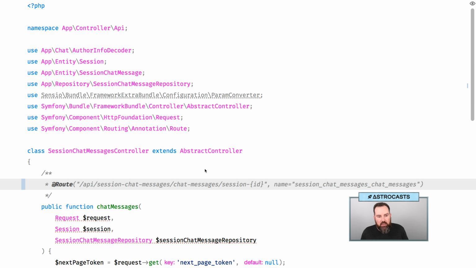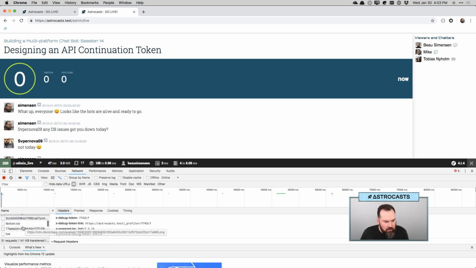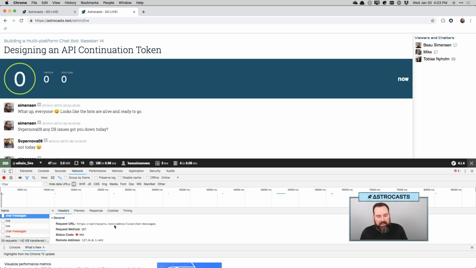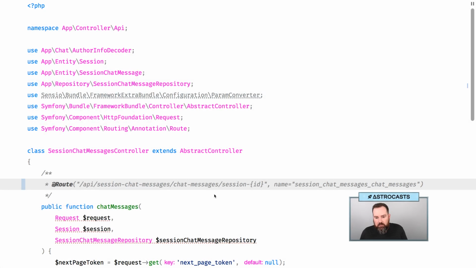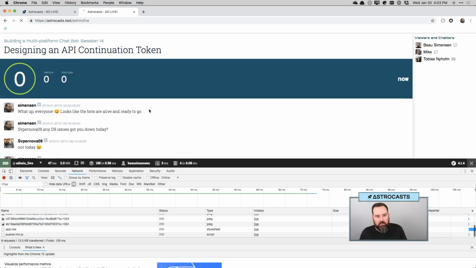But that's the problem here: when we generated the URL for chat messages originally, it was going to admin live chat messages. Once we try to look at that route, Symfony doesn't detect it anymore, because the only route it knows about was the session chat messages endpoint. So let me reload now and see if it works as expected.